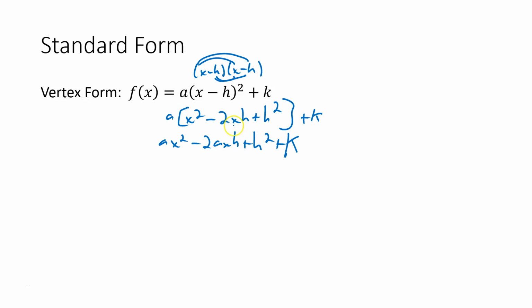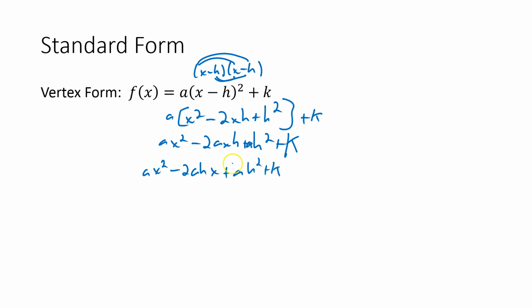Now, what they want us to do here is try to figure out something in front of an x squared. Well, that's easy. So it's just ax squared. And then we pull this stuff out in front of the x. So we have negative 2ahx. And then plus, looks like we have an ah squared. I got the a in there, sorry. So we have plus ah squared plus k.